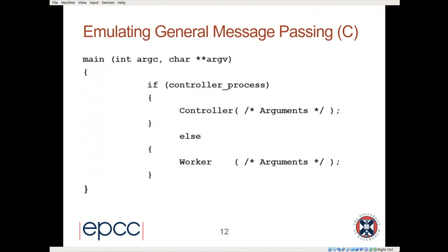You might say, wait a second, I want to do something where I have a controller-worker model. I have one process which gives out the tasks, and the other processes do the work. So let's think of me being the controller and you guys being the workers. I give you all tasks, you give them back to me when you're finished. That clearly has 2 programs. We have a controller program, me, whose job it is to give out the tasks, and a worker program, you, who processes the tasks. That sounds like you need, well, in MPI, you just stick them into a single program.